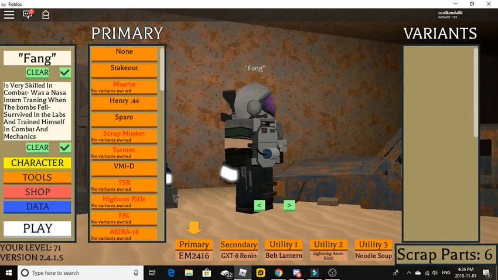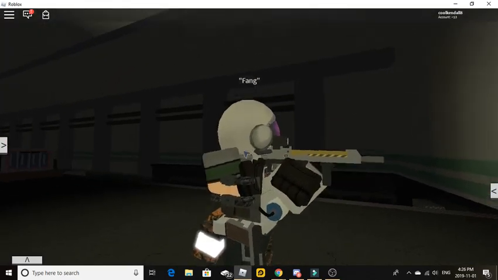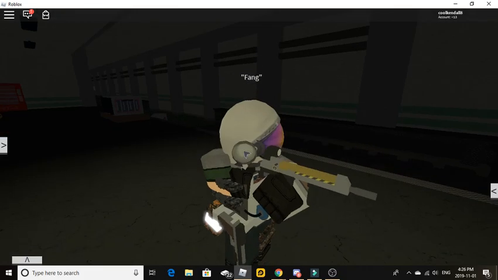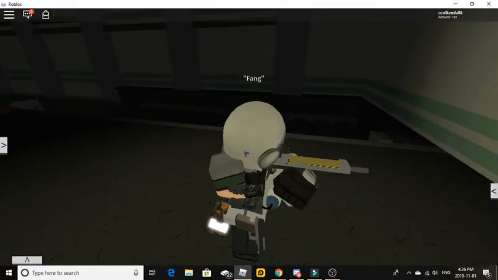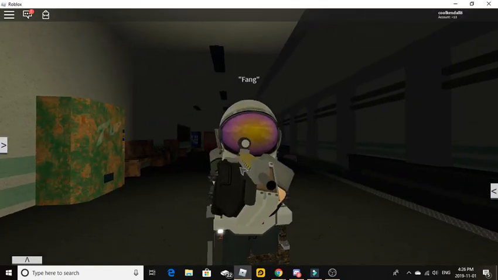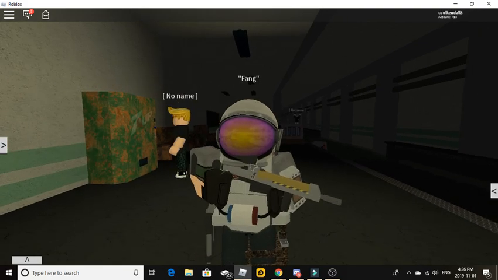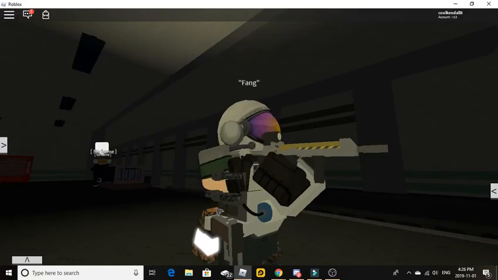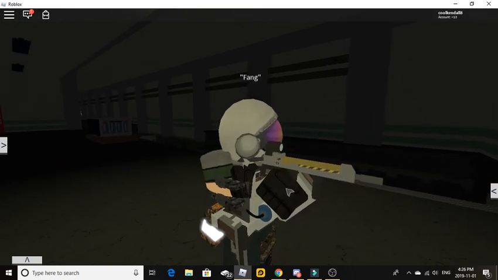the primary, the EM2416. Yes, this is the gun. This is the gun that you get. This is the gun from the event. It is the hardest item to get, the entire thing, besides the astronaut suit. You actually get it while you're getting the astronaut suit. Don't worry, we're moving on to the astronaut suit right after this.